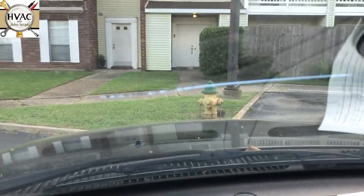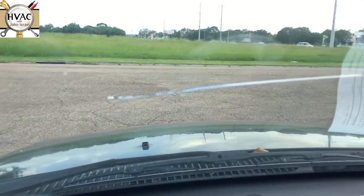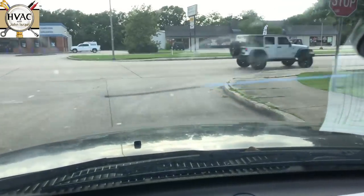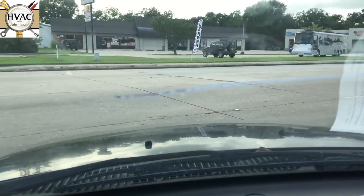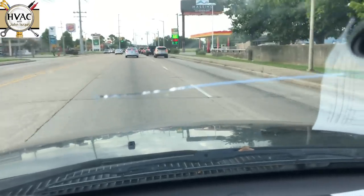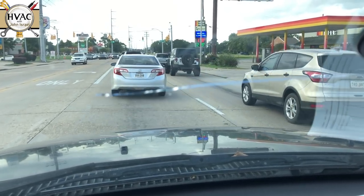Alright, pulling away from the house — I'll let you guys watch the scenery while I drive. It turns out I have done work for this guy before. When my wife called and gave me the name, I thought I recognized it. When I got to the condos and saw the condo number, it wasn't the one he used to live in, but when he came and approached me, I recognized him. Long story short — it's his rental; his own condo is just a little ways down. He really likes me. I believe I did a video replacing a Luxair coil for him, probably about a year ago.